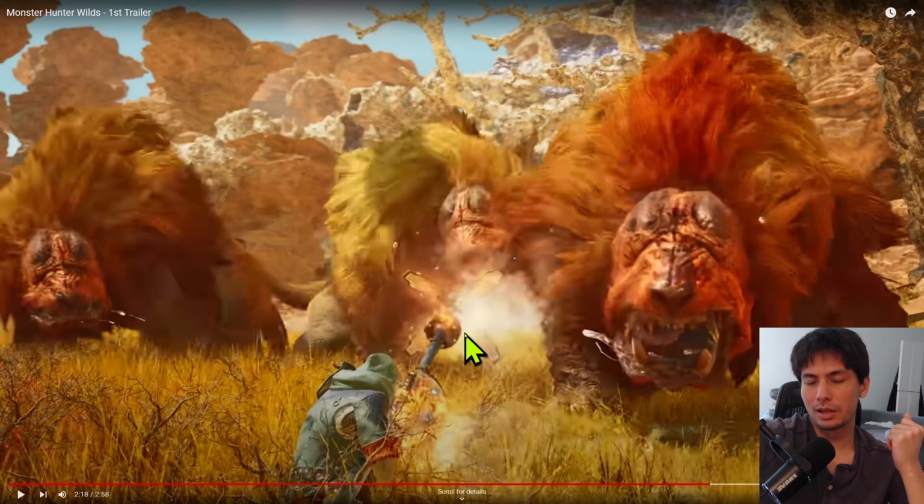This is interesting. I think this is Gunlance, and I like the look of it because it doesn't look like a Gunlance. It looks sort of like a very ghetto or like one of the first Gunlances you can ever create. So it's not going to look super strong. It just looks very makeshift.